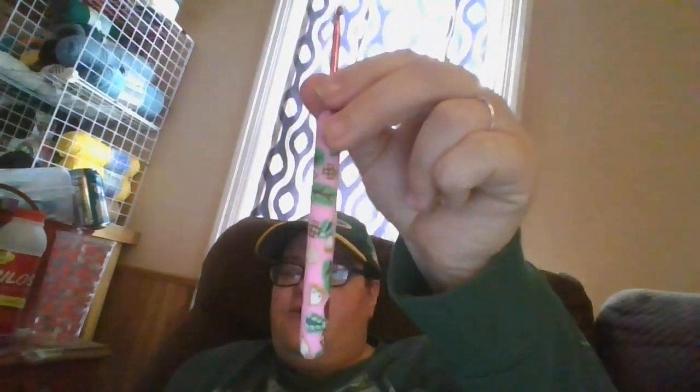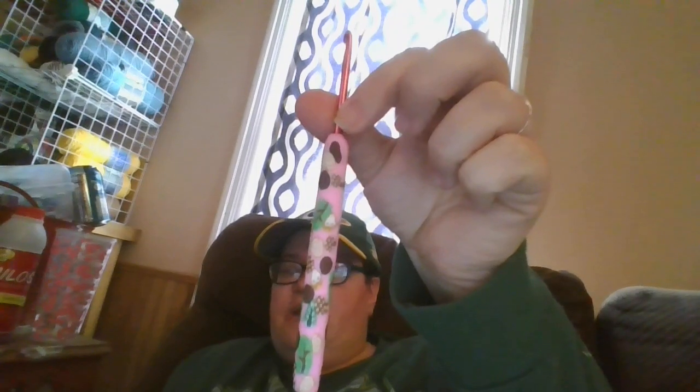It is a set you can get off of Amazon, and it comes with more than just hooks. Now I know some people don't like the clay polymer hooks like this one — this is a clay one that I have — but they're such lightweight hooks. They go up here by the handles and tell you what size it is. This is one of my clay hooks; I have a set like this, just a regular clay hook set, but today I'm going to show you guys the Christmas one. Here's the box — this is the Christmas crochet hook set.